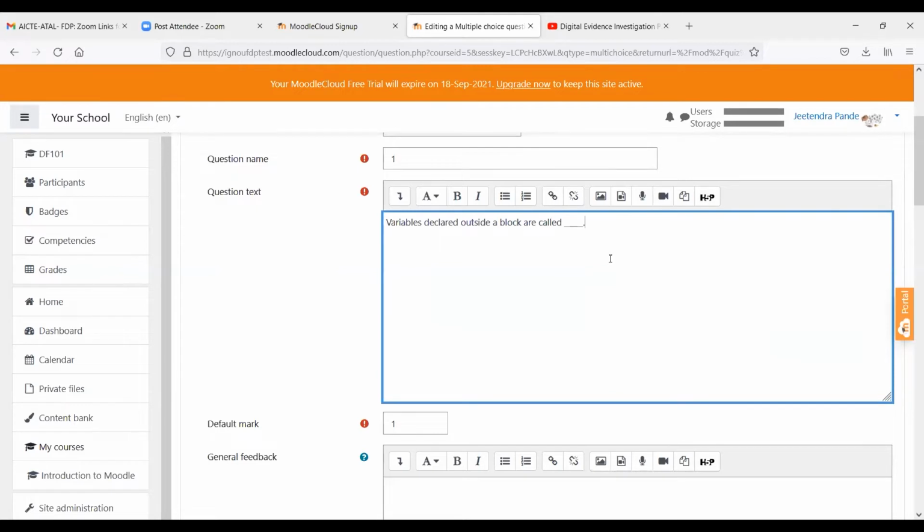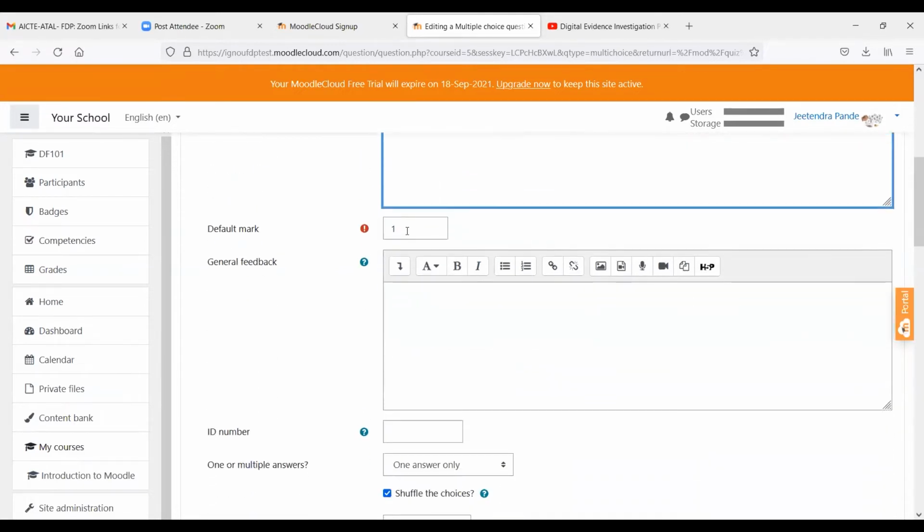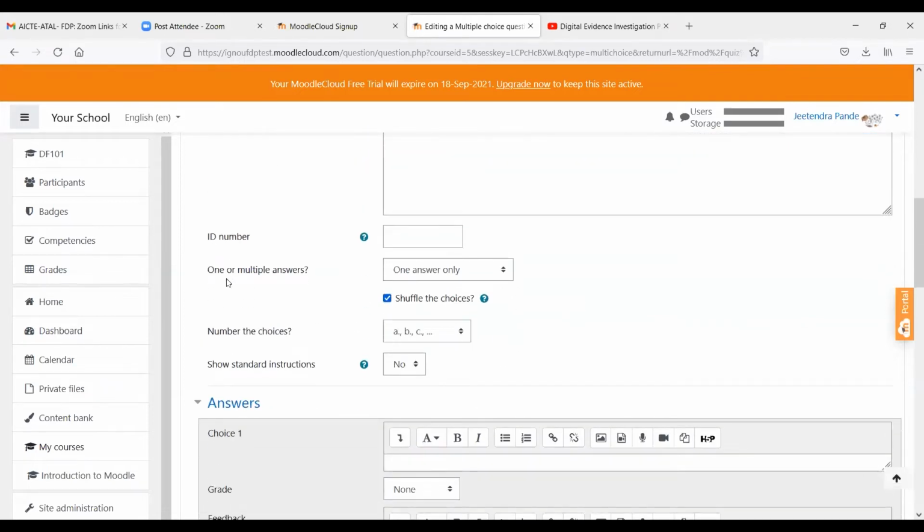I'll paste the question here. Default mark 1, general feedback. Here you have to specify whether there are one or multiple answers. In this case, I want only one answer, so I'll go for this option, that is one answer only. You can customize it to the multiple answers allowed setting also, right? I am going with the default one, that is one answer only.